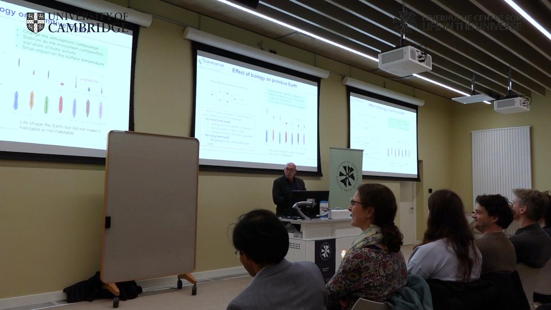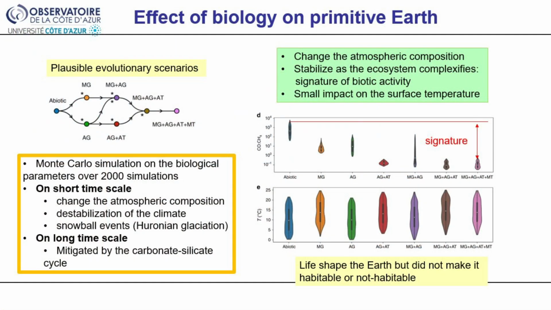And I was not convinced when we started that work. I thought the composition of the atmosphere was going to be very dependent on the type of species we put in. We went even further. We did thousands of simulations, changing all the biological parameters to put that result on a strong basis. And clearly, that's what we are finding. I was talking to some biologists lately. They say, well, biology is always like that. So I'm discovering that.